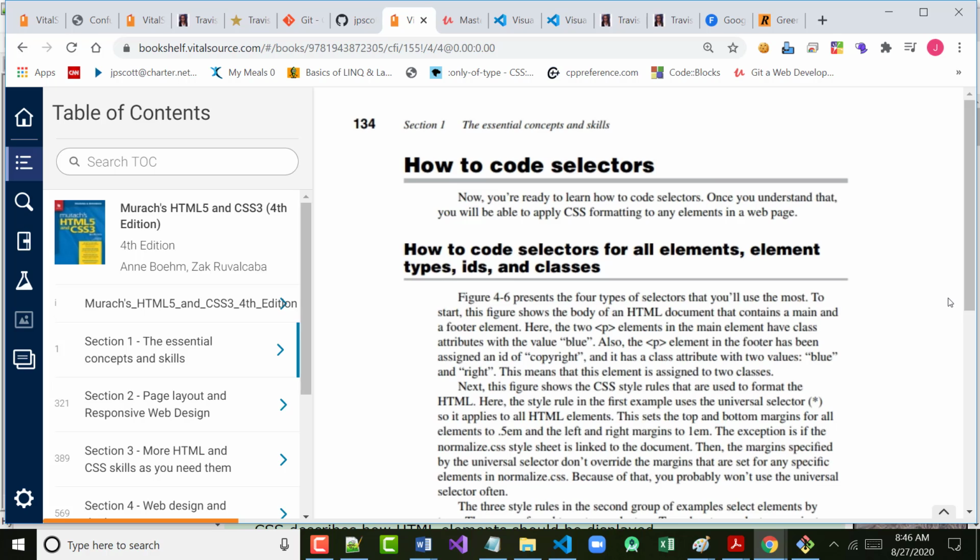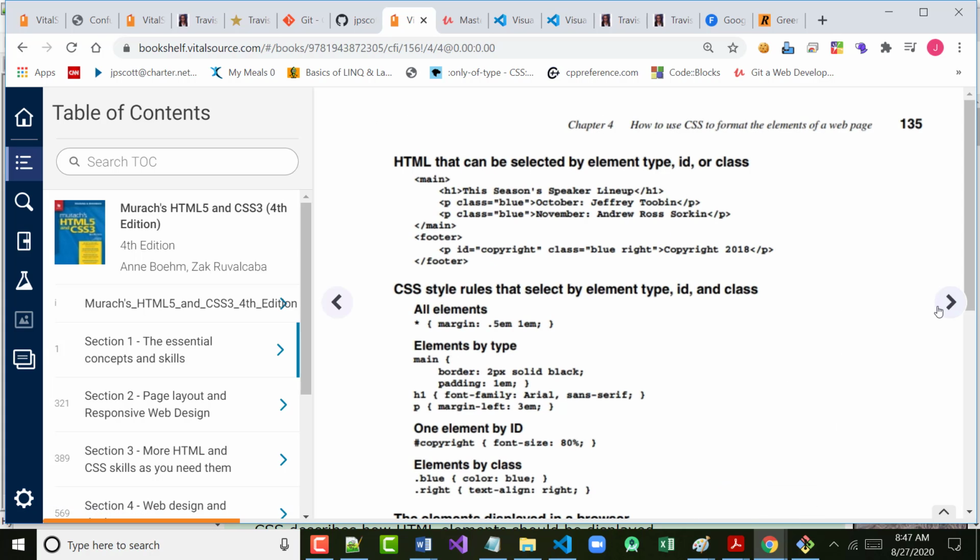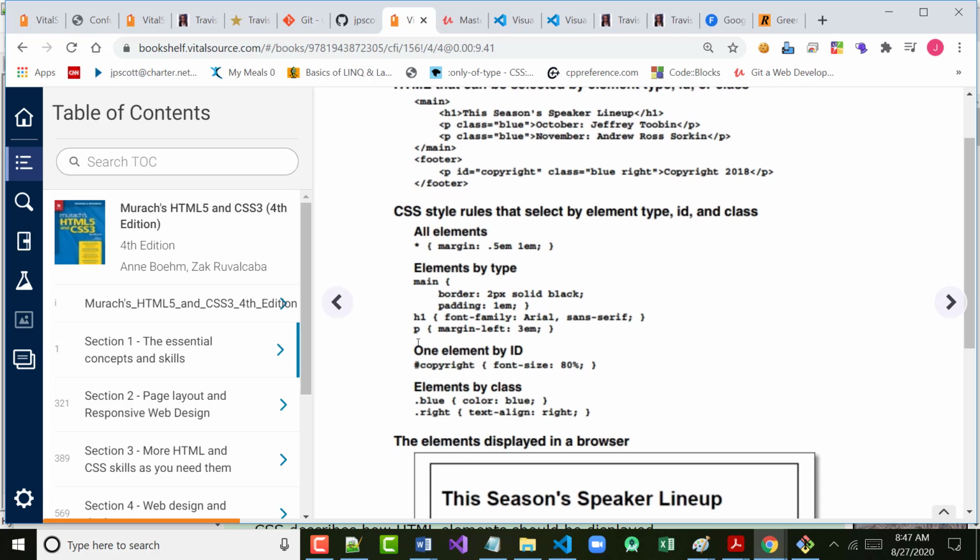All right? Okay. So here's the next part. This is the meat and potatoes, so to speak, of this chapter. If I want to be able to set everything on a web page, everything, you can use the asterisk. Now, you saw that normalize, right?